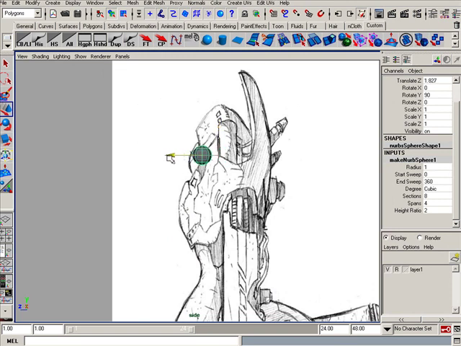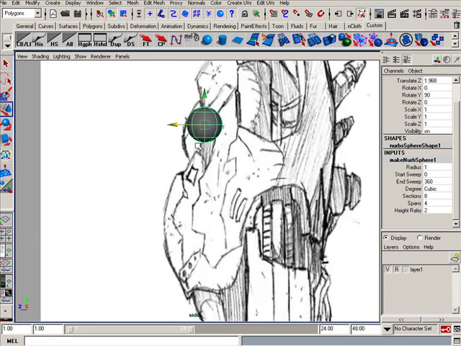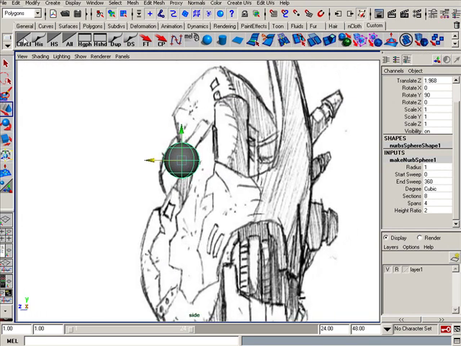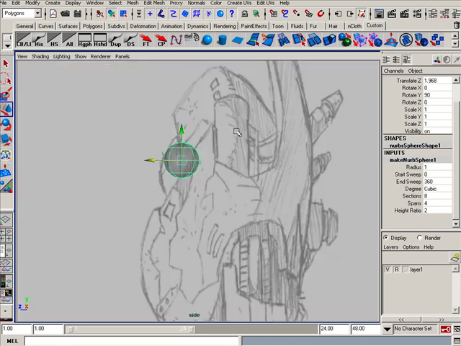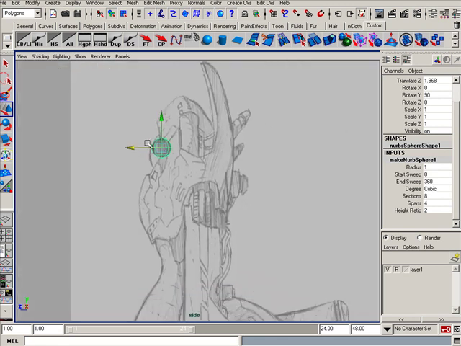to our character's head area. Now you're probably wondering, okay, you can't see anything. We're just going to go under our shading menu. This is in our viewport, not the very top menus, but just the one just above where our viewport stops. We're going to hit X-ray, and that allows us to see both things at the same time.